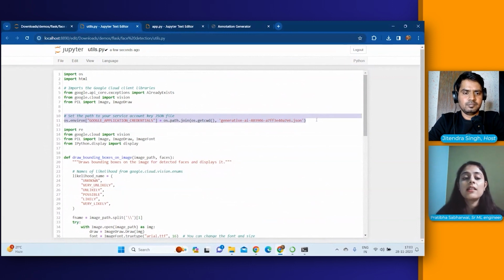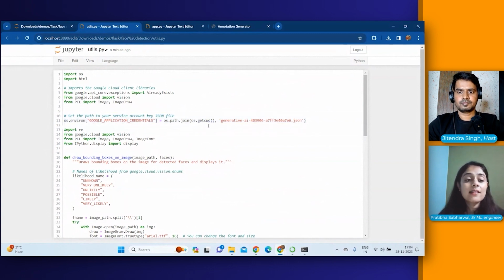Once we have passed in this kind of security key, we are able to use Google Cloud Platform services on a particular backend, be it Python or Java or any other programming language. So it is very crucial to have a service account key, and to enable the API for that particular service account for which this key is being passed into the Google application credentials. Okay, so once that is done, we have two functions here.